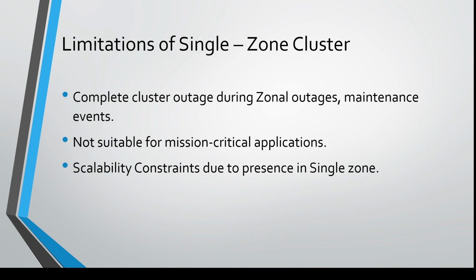And in case of maintenance events as well, if there are any emergency maintenance events or scheduled events, you will have an outage according to the nature of the maintenance event, right? So you might have cluster outages. That's one of the main limitations. The other limitation is that with a single zone cluster, you can't host your mission critical applications. Mission critical applications means your production workloads or SLA bound workloads, wherein you have to make sure the services maintain their minimum availability as part of the service level agreement, right? So that's another limitation here.